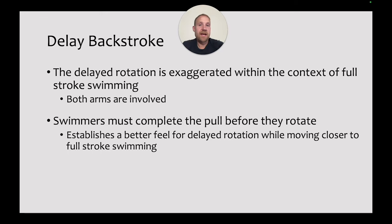Next, we're going to use delayed backstroke. So we're going to delay the rotation, but now we're going to do so in an exaggerated way within the context of full stroke swimming. Instead of just doing one arm at a time, both arms are involved. Now there's going to be arm recoveries. There's going to be rotation. We're a lot closer to regular backstroke swimming, but again, we're still exaggerating the delay in the rotation to help swimmers better feel what it's like. And again, if we can exaggerate things, we're more likely to create a change when they're actually swimming backstroke.